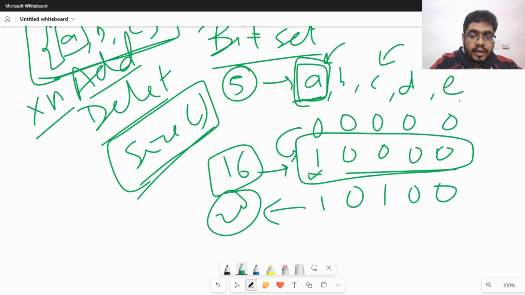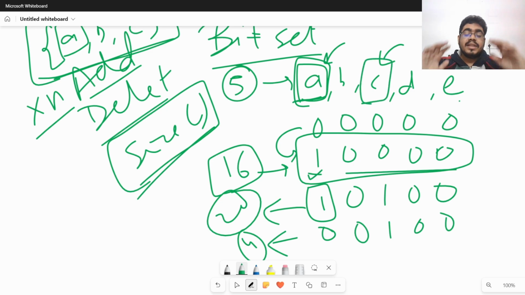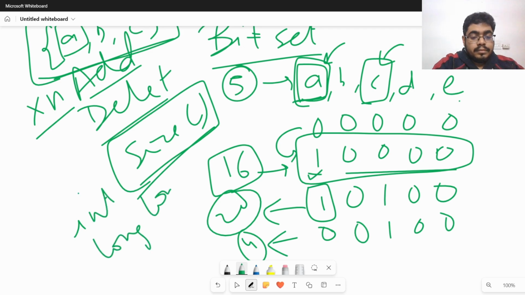Now let's say I want to remove A. So what do I do? I change this to 0. So 0, 0, 1, 0, 0. So now our 4 represents only C. So if the number of items that are there in the set are very less, you can actually represent them as an integer or a long by this idea of bit set.